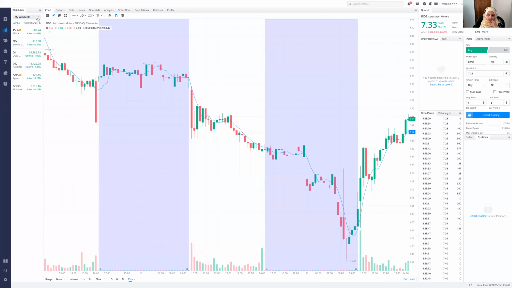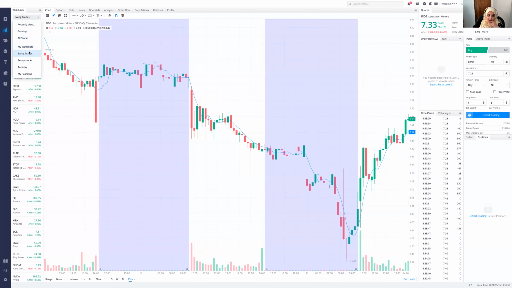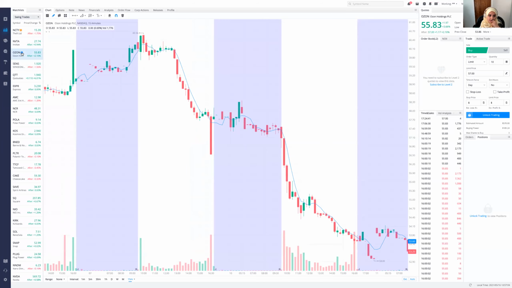You could also have a watch list that's your positions. You can make all sorts of watch lists for whatever you like. So I have this watch list right here. You see Ozone, there's a little E beside it because it has earnings coming out. In your broker, they'll tell you when something has earnings coming out.